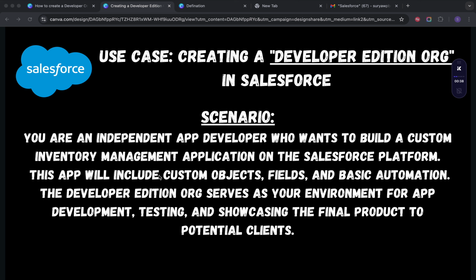If that includes objects, fields, and automations, then I would say this developer edition is the appropriate place to start, because you don't want to do it in production unless it is required. It is highly recommended to use a Salesforce developer sandbox.